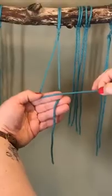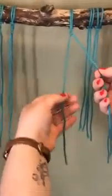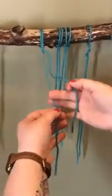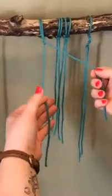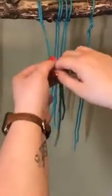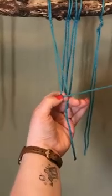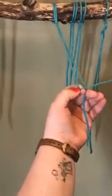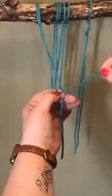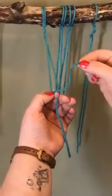So we had this one, this string here, our standing yarn. I had it in my left hand, and my running yarn in my right. I have it pinched here like this now so I can use my thumb, and it's going to help me make a 4 shape. So once you've got it to here, once you're in your 4 shape, you're going to tuck this little end here, the rest of your non-pinched running yarn. You're going to tuck it around back and pull through.